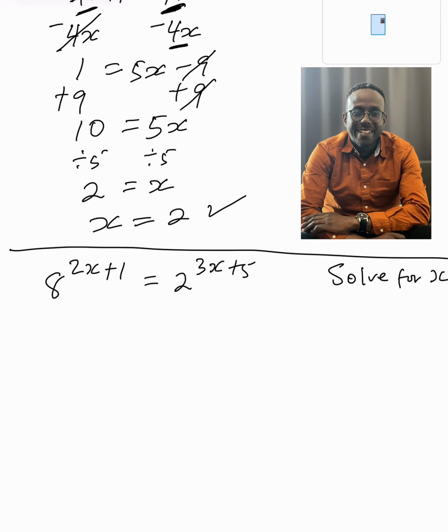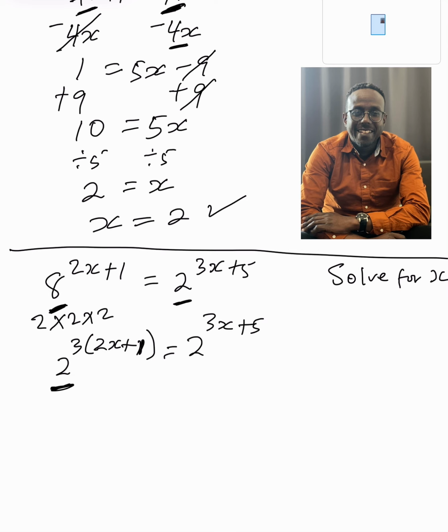Okay, welcome back. I hope you tried it out. Now let's do it together here. Now we have the 2 and we have the 8, so we apply our indices still. We need to change this 8 to write it as a power, and we know that 2 times 2 times 2 gives us what? 8. So we are multiplying the 2 3 times. So in place of 8, I'm going to write 2 to the power of 3, because 2 to the power of 3 is 8. But remember, I have to multiply it with whatever is in the power, which is 2x plus 1, is equal to 2 on the right hand side, 3x plus 5.